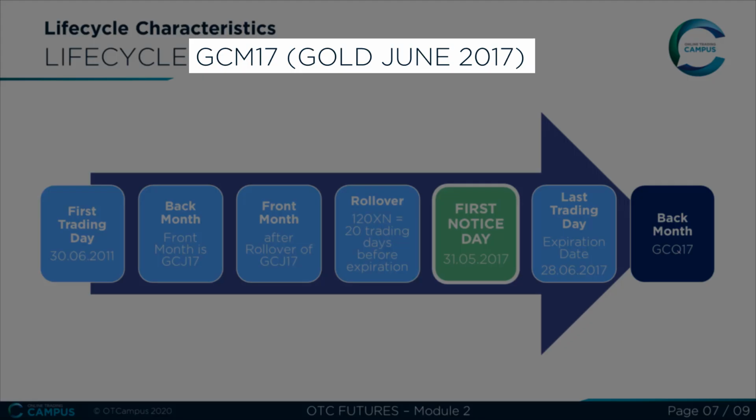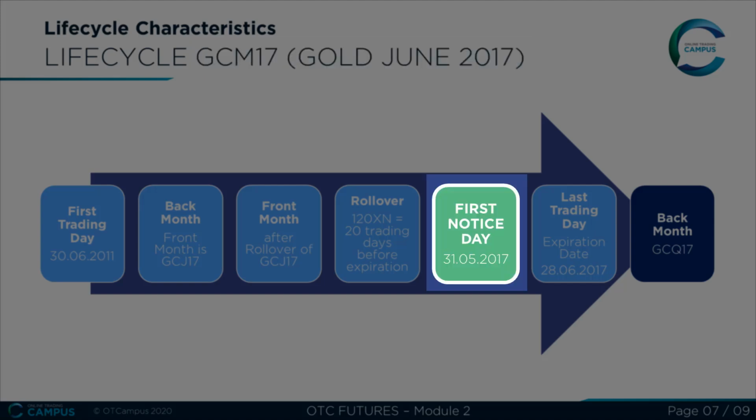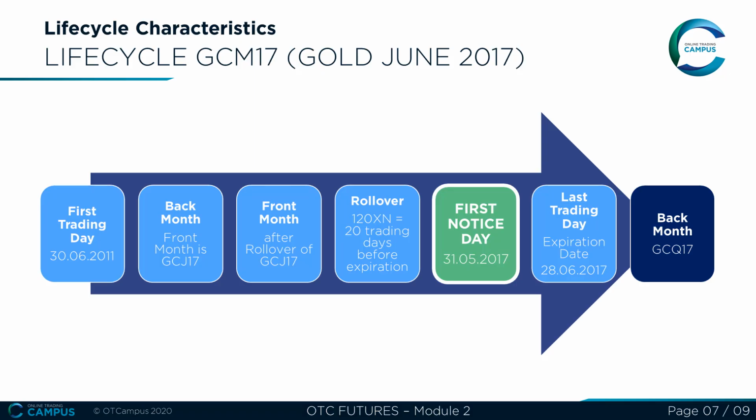Let's say you were long GCM 17 and tomorrow is May 31st, FND for the June contract. As per your analysis, gold will continue to go higher for several months. Maybe you have been in this position for several weeks and you have amassed a sizable profit. By close of business of the FND, you will have to liquidate your long June gold contract. All of the profits you had will be placed in your trading account as closed out profits. Now you will need to buy another contract of gold to maintain your bullish view of this market.